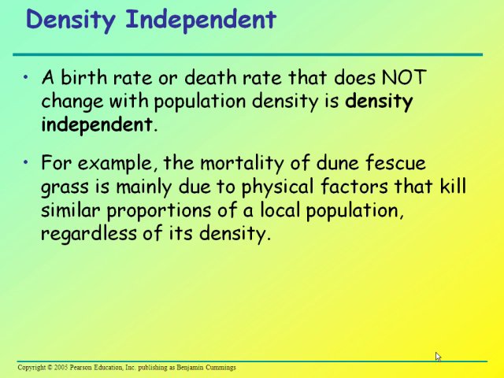The definition of density independent: a birth rate or death rate that does not change with population density is density independent. For example, the mortality of dune fescue grass is mainly due to physical factors that kill similar proportions of a local population, regardless of its density. So, density independent.